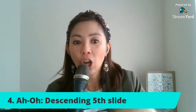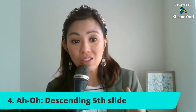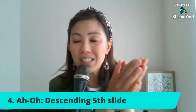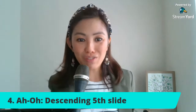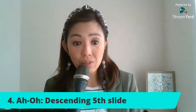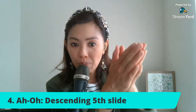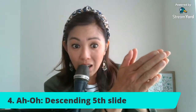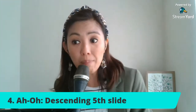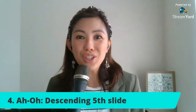And we find it really hard to sing low, right? What's happening there is your vocal folds are actually flipping out and they're not really coming together. So that's why you're not getting much of a sound, okay? So the uh-oh, or any vowels really, will help you to bring those folds together so that there's not much space between the vocal folds, so that you get a more solid sound in those low notes, okay?